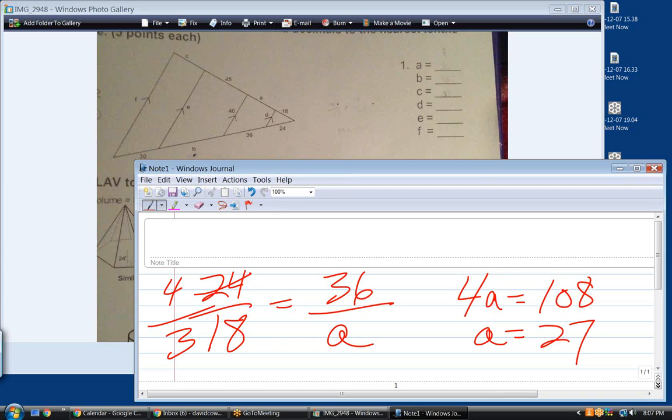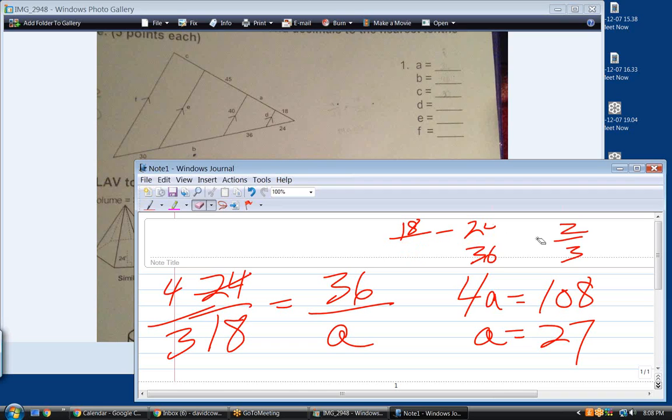Okay. And now, just for the heck of it, let's make sure that this triangle and this triangle, we know they're similar, but did we do it right? In other words, 18 should be to A plus 18 as 24 is to that. So I've got 18 to 27, which is what A is, the same as 24 is to 36. And yes, they're both 2/3.